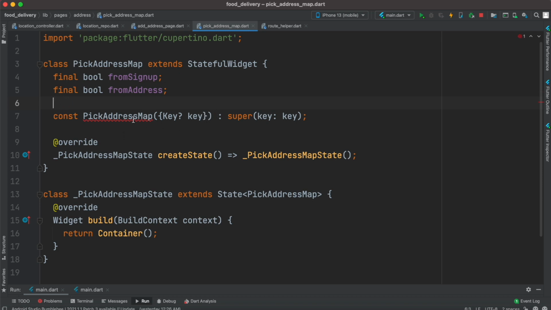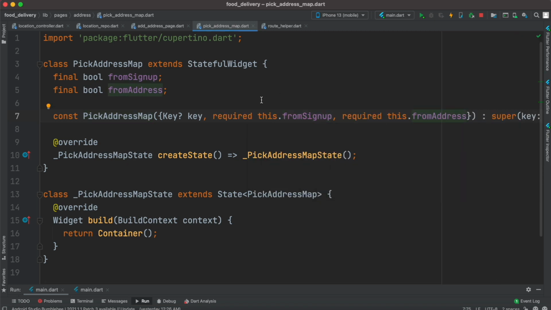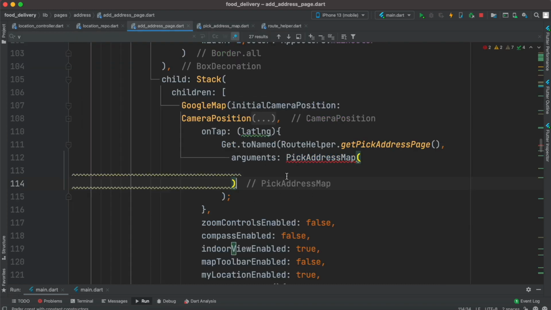And now we need to put them in the constructor. Okay, and they should be required. Let's see. And we also want to send from here Google Map controller, because for our whole application we just want to create one Google Map and we want to pass it around.